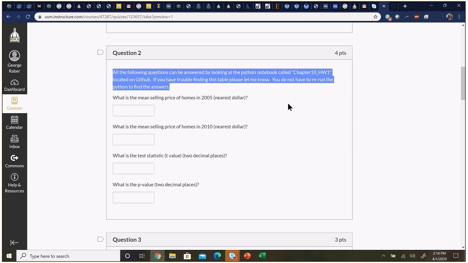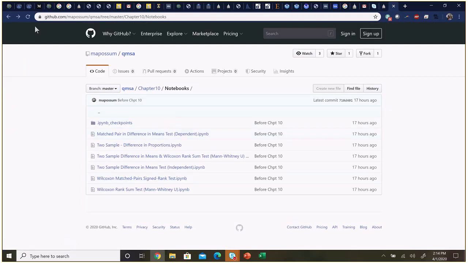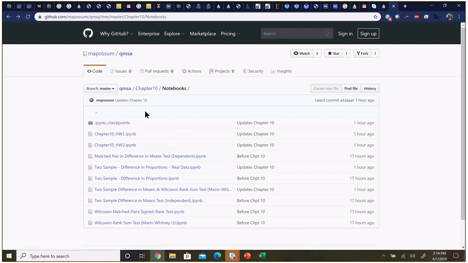And so I do have those as examples, but you don't have to be able to code it up in Python to be able to answer the question. But you'll see it's pretty easy. So if I go to GitHub right here, you'll see, oh yeah, I hit refresh there. I guess it took a little while. Okay, you'll see that I have a Python notebook for both part 1 and part 2 here.